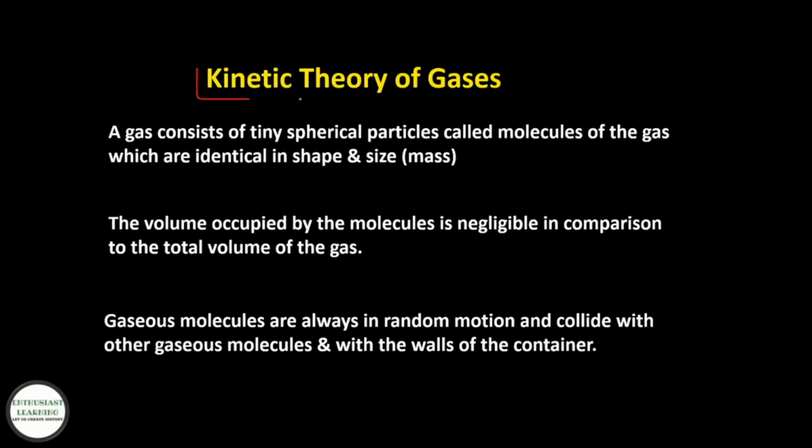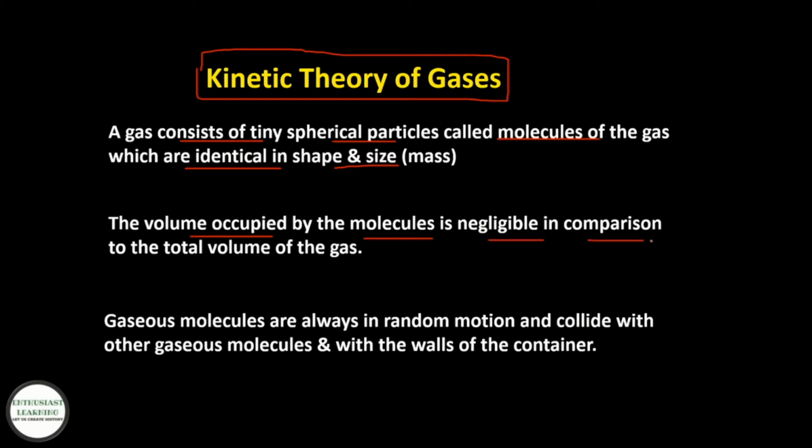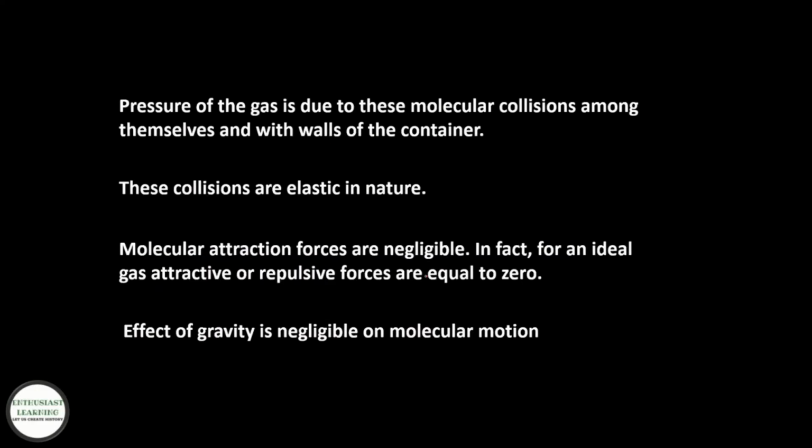And now we'll move to kinetic theory of gases. A gas consists of tiny spherical particles called molecules of the gas, which are identical in shape and size. The volume occupied by the molecules is negligible in comparison to the total volume of the gas. Gaseous molecules are always in random motion and collide with other gaseous molecules and with the walls of the container. Pressure of the gas is due to these molecular collisions among themselves and with the walls of the container.